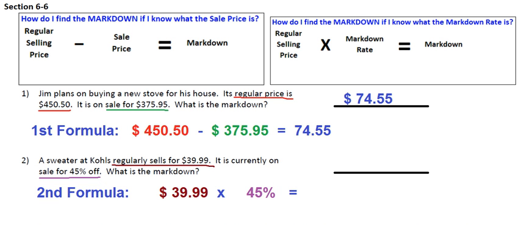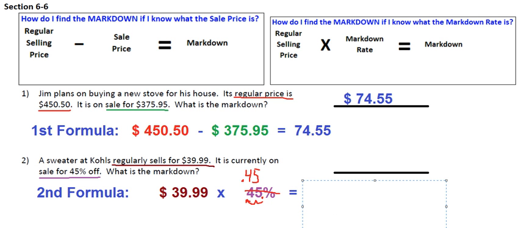What we need to do here is convert this number into a regular decimal. So we first imagine that there's a decimal right there, and we move that decimal over twice. We always move it over twice, so that our new answer is actually 0.45. And you're able to get rid of that whole thing because you've already converted it. So if you take $39.99 and you multiply it times 0.45, you will see exactly how much you save.